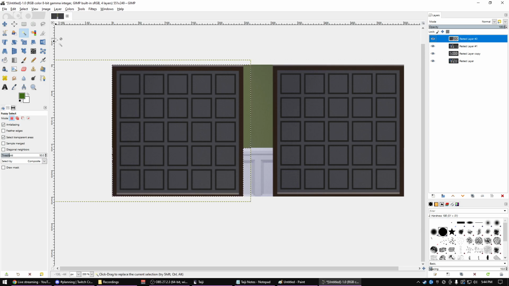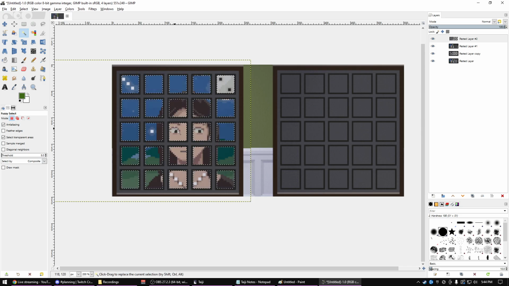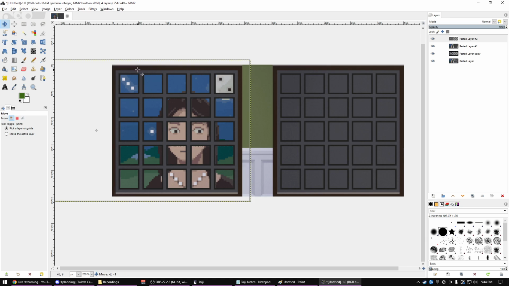What's going on? What's wrong with my magic wand tool? Oh, it's just the colors are too similar. So I had to make it less sensitive. More sensitive? How would you quantify that? Whatever. Ta-da! Do her eyes count? Do her eyes count?